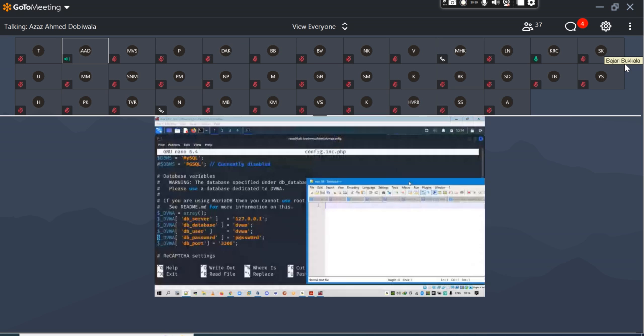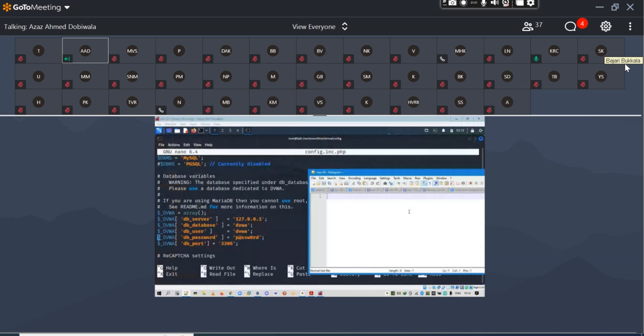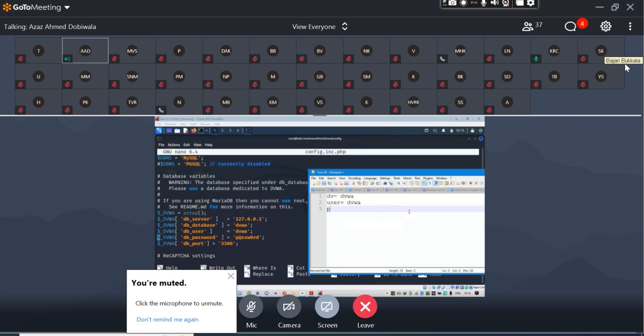So the server is fine. I'll say db equals dvwa in small letters, user is dvwa in small letters, and password is p@ssw0rd. This is the password.